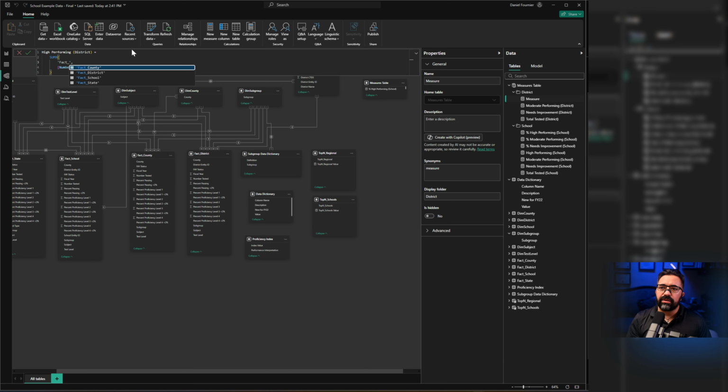Use your down arrow key to highlight district, hit the tab key, and then hit enter.